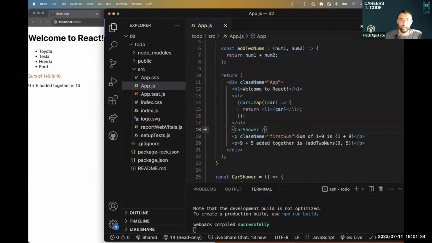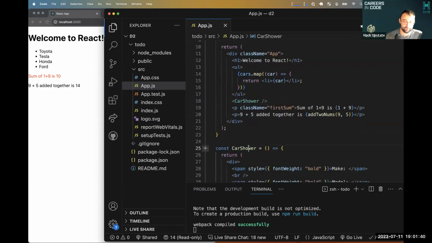Whoa. We just broke some ethical boundary here. We just went from JavaScript, which is returning some code, to calling that function, but that's never how we've called a function before, because this isn't just a function. This is a component.